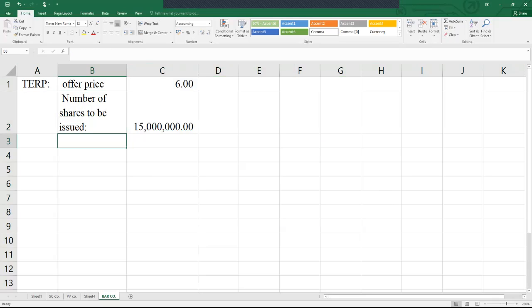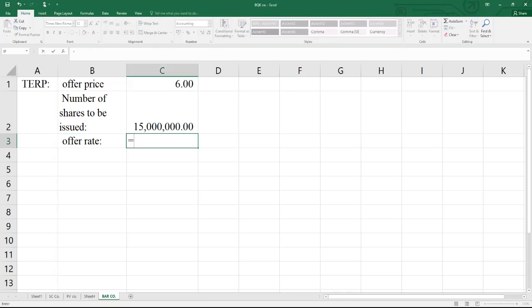The current number of shares of the company, per the balance sheet given there, is that the company has total shares worth 60 million in nominal value. One share has a nominal value of 1. Therefore, the total number of shares this company has is equal to 60 million shares. Therefore, for the offer, the new shares are 15 million, the old shares are 60 million.